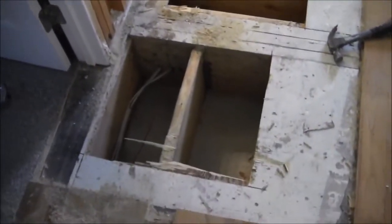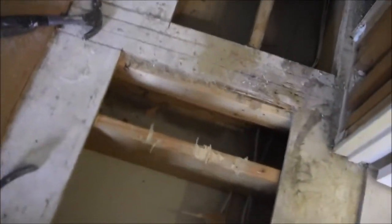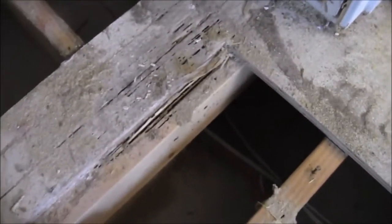Yeah, we had to throw that away. Alright. Now what I see, down inside here, the termites are inside this beam, and they eat this double laminated. See, that's a triple laminated beam. And they're in there. So I'm worried about how far they kept on going. This is like a piece of dead wood they nailed on the side of here.